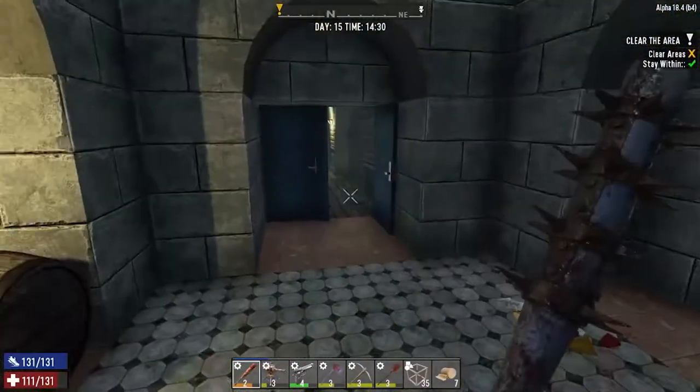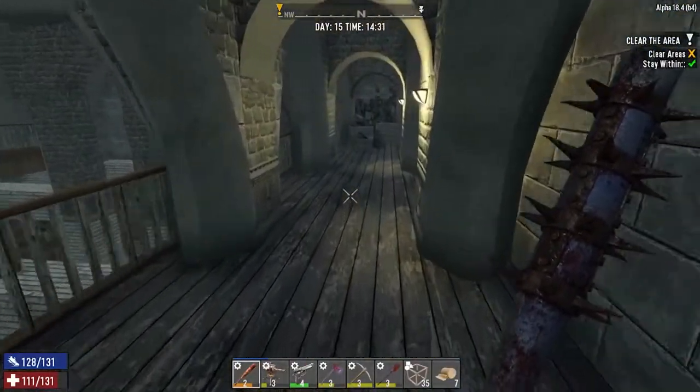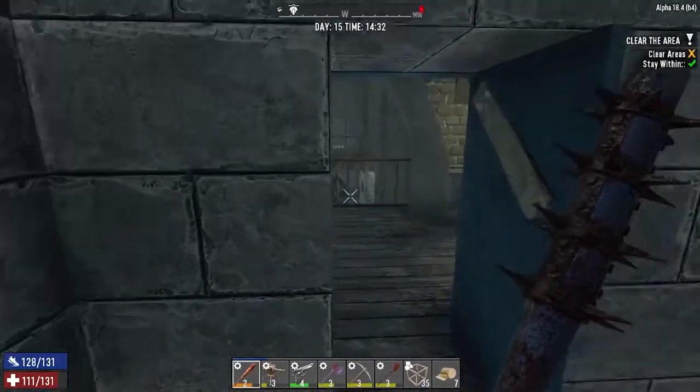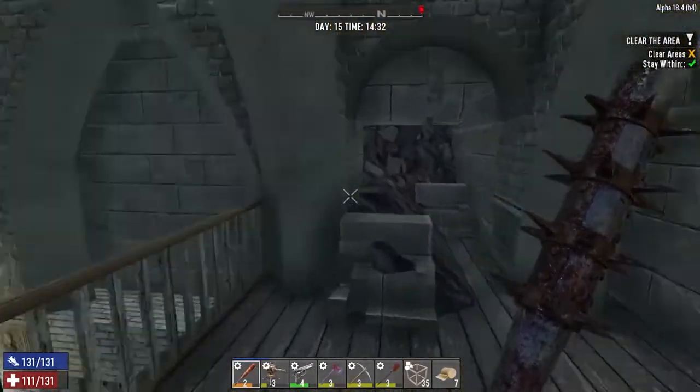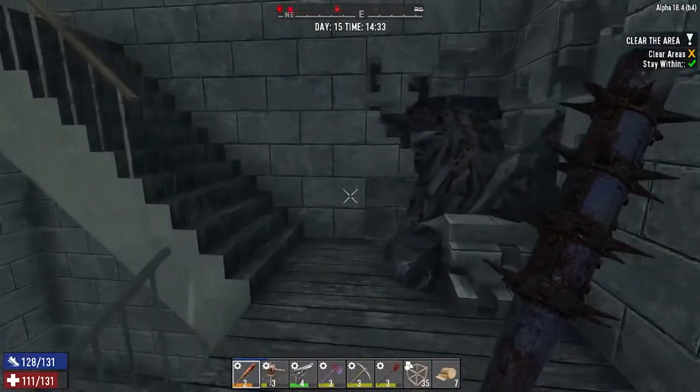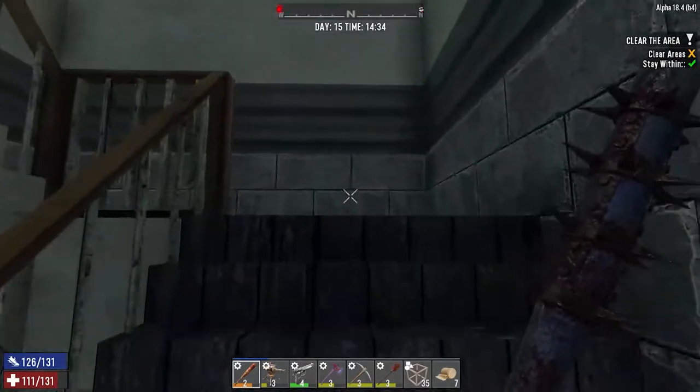I am hearing a bit of commotion going on. We do need to kill everybody, so... Anybody else around here? No? Oh, we got... So we got some below us, some above us.